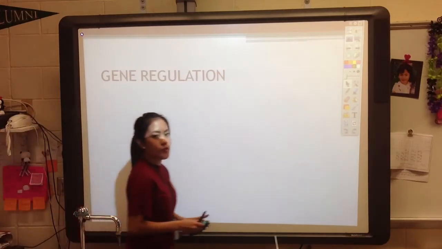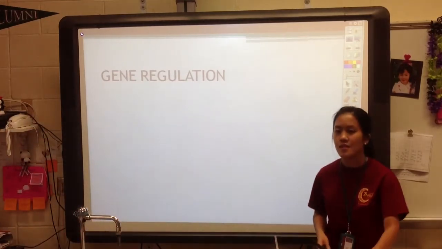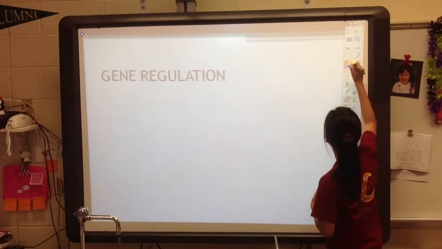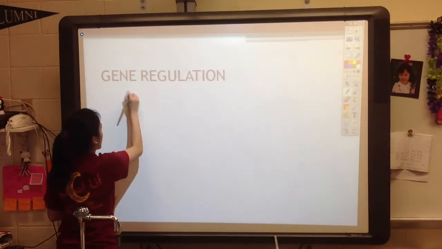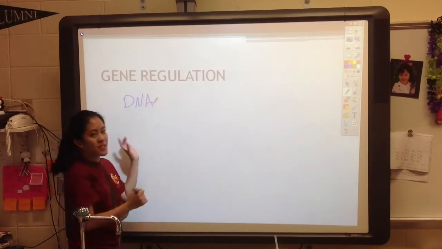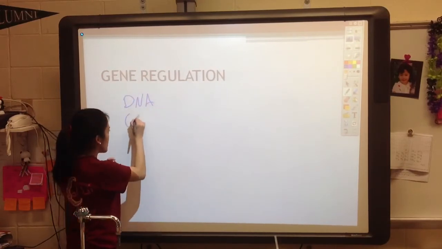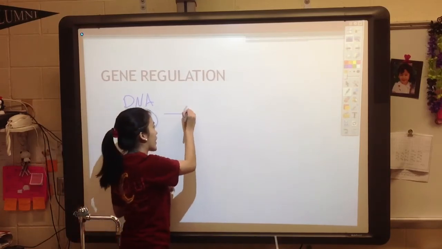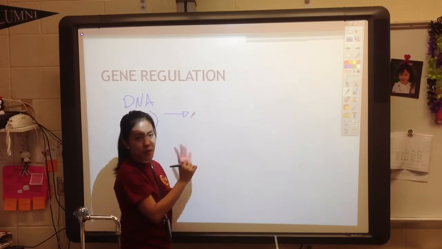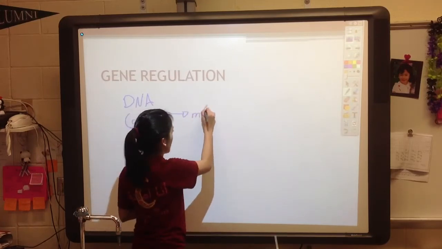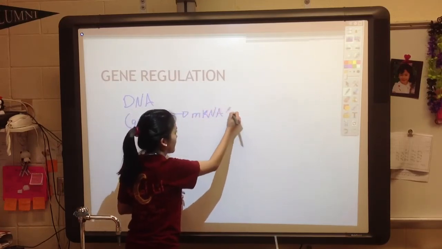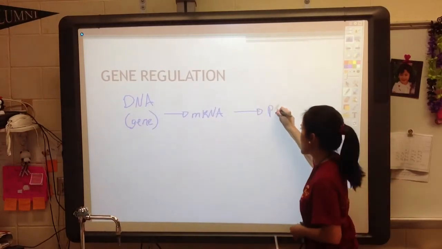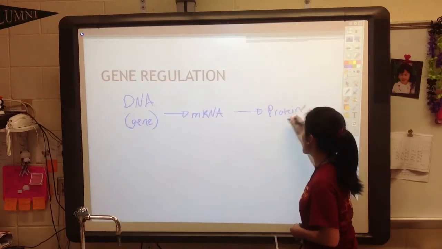So within this unit, we've already talked about protein synthesis, starting with DNA, getting the gene from the DNA. So we started with DNA. One section of the DNA was called a gene. So there's bunches and bunches of genes within the DNA. We would get that code, and that code would be transcribed into mRNA. And eventually, we would take the information from the mRNA to make our final protein. And our proteins determined our traits.